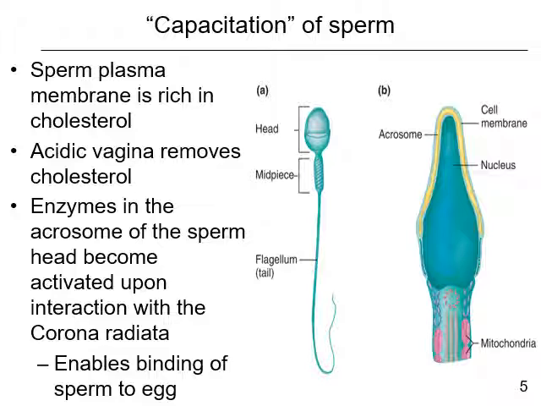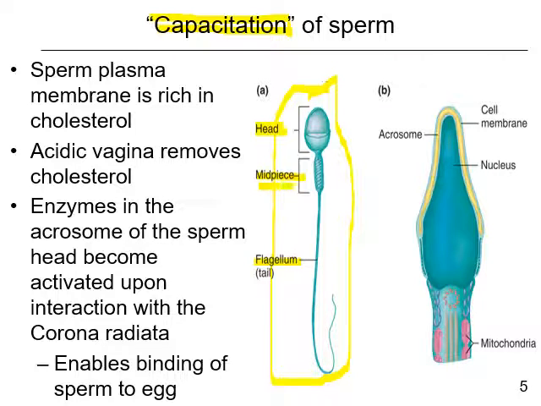There is a process called capacitation of the sperm. Let me go through that for a moment. So here is a cartoon of a sperm with the head that contains the sperm genetic material. It's got the nucleus of the sperm. A midpiece that is rich in mitochondria and is basically a motor that spins the flagellum that causes propulsion of the sperm in the fluids of the vagina, the cervix, the uterus, and the fallopian tube.